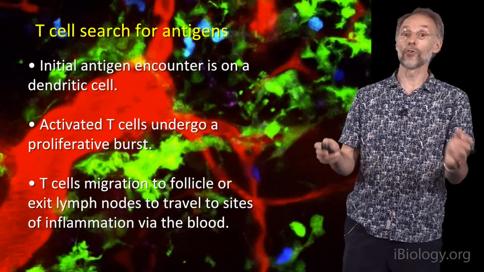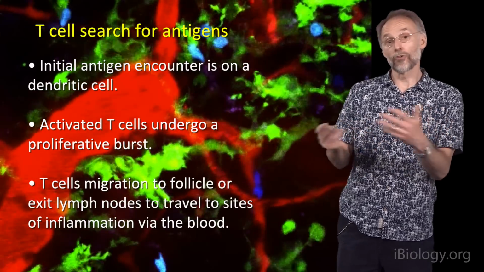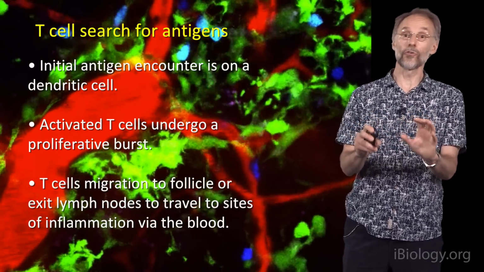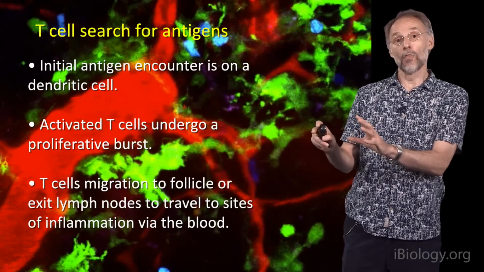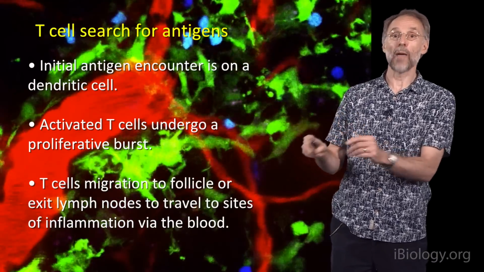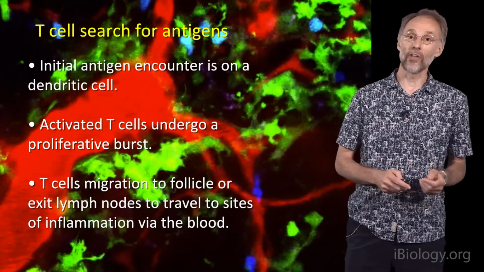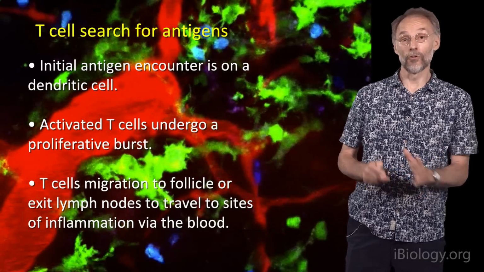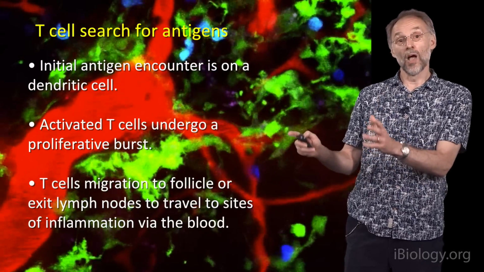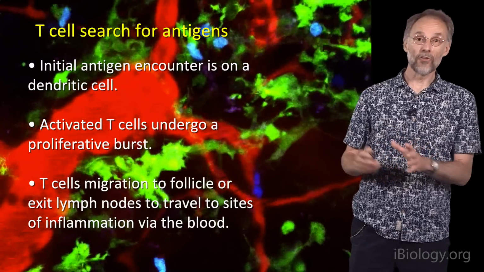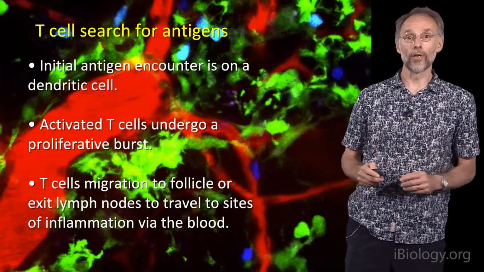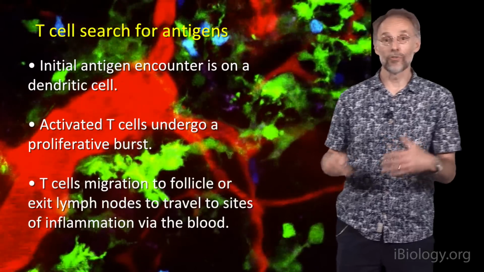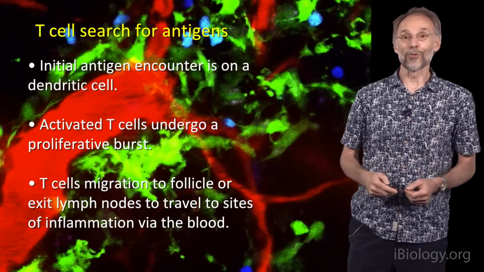Those are the helper T cells. And again, because the dendritic cells have instructed those T cells to take on certain attributes, they should be well equipped to deal with the type of pathogen that they encounter once they get to these sites of inflammation in the body. So this is, again, a very well coordinated system, but the recognition process underlying this then faces a lot of challenges related to working with these constraints of the system.